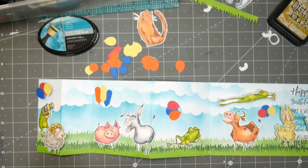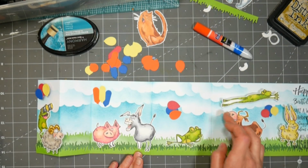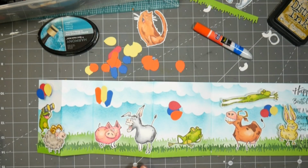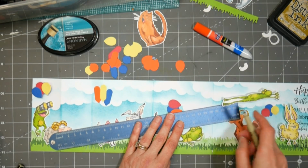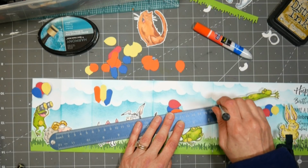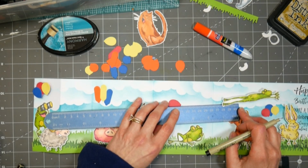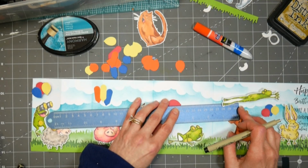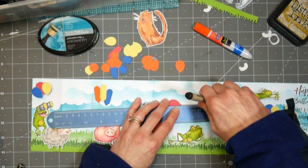All right, so you could use real string on this. I think I'm just gonna grab a black pen and just draw some lines in. So let me get a pen and a ruler. Now, it doesn't have to be a straight line, really. I don't think it really matters that much. Probably just as cute if it was a wobbly line. But where this guy is just kind of flying through the air, I think there'd be a lot of tension on the line, so I think that line should be pretty straight.